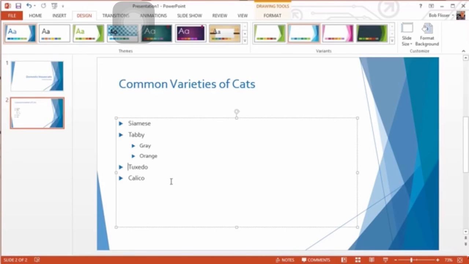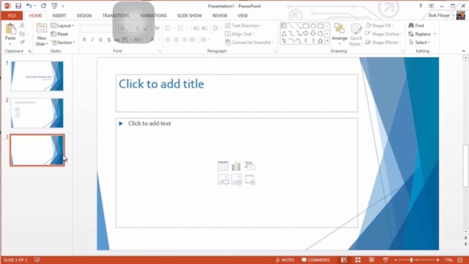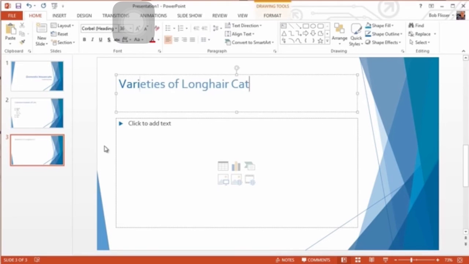But maybe I don't want to use a shortcut. I'll go back here to the Home tab, and you see over here we have New Slide. And I'll just click New Slide. And you can see here's the third new slide over there, and now I have a brand new one just like before. So for a little practice, let's just type something in. And again, you don't have to click anything, you can just type. And at the end of the title, I'll press Control Enter, or again, Command Option Return on the Mac, and I'll just type in a bunch of items.